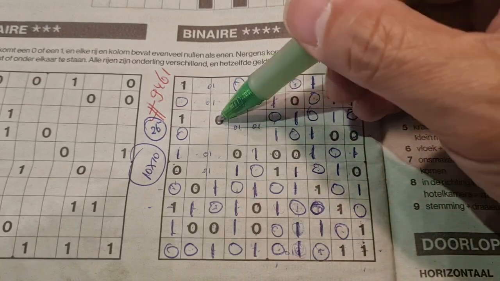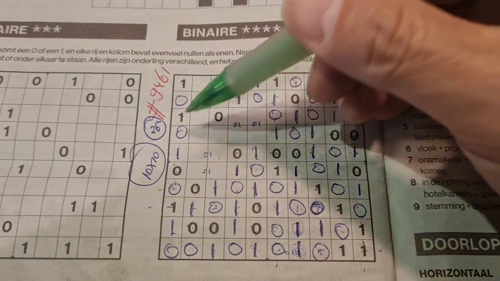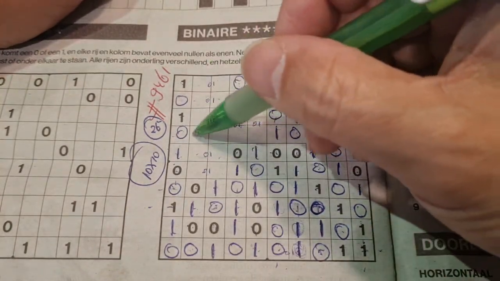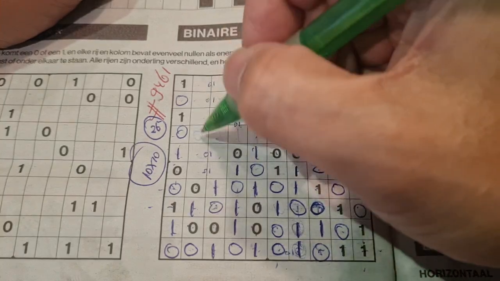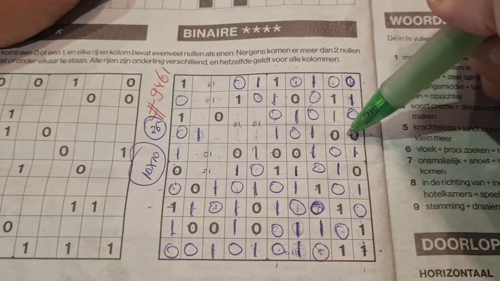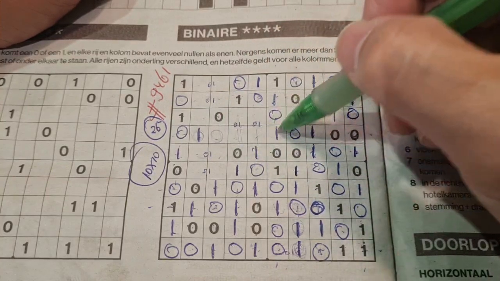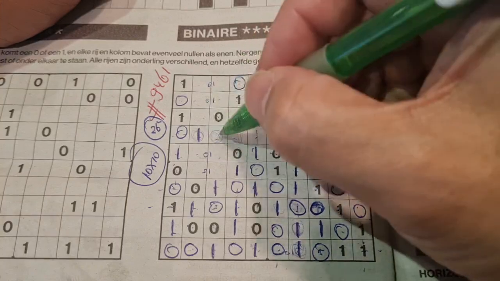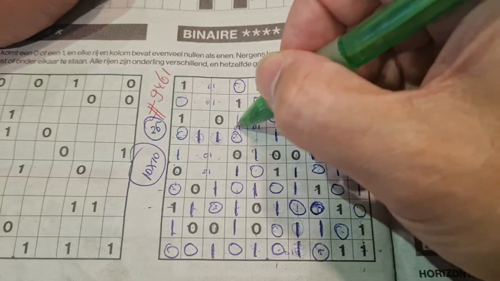1, 2, 3, 4. 1, 2, 3. Ah, we have 4 O's. If we place number 5 there, then we have 4 ones in a row in this row. Not allowed by one of the rules, so this can be an O. This should be a 1. If I place the fifth O here, then we still have 3 ones in a row in this row. Not allowed by one of the rules, so this can be an O, this should be a 1. Double ones, here no, there no. Double O's, here one, there one.